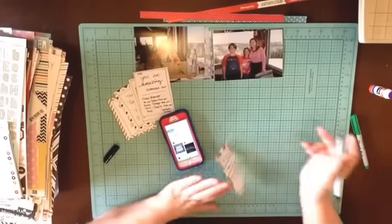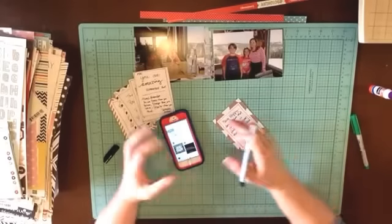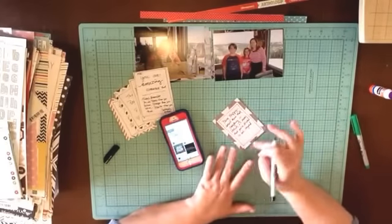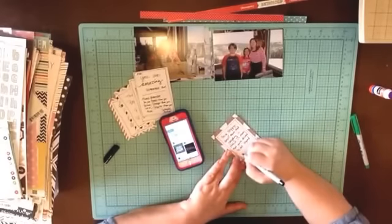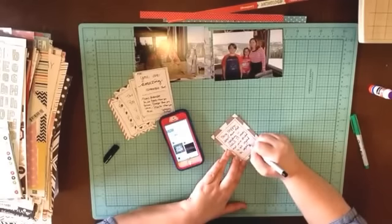beyond. What's nice about the Pinterest quotes is you can kind of mimic the way that they've laid out the words, so you can center it to beyond the imperfections.